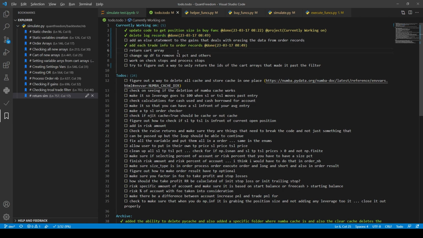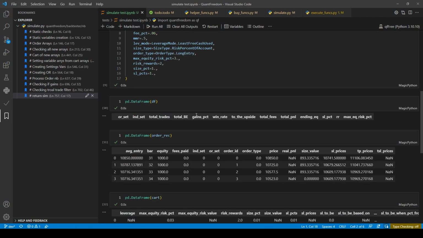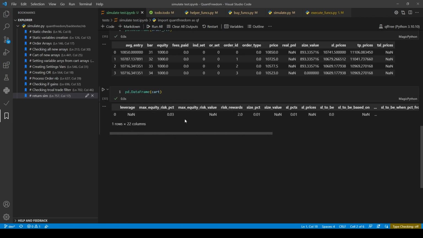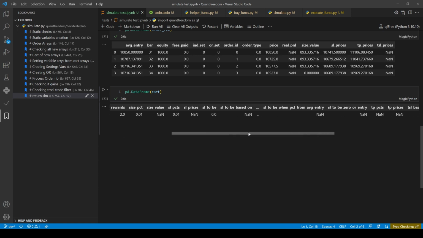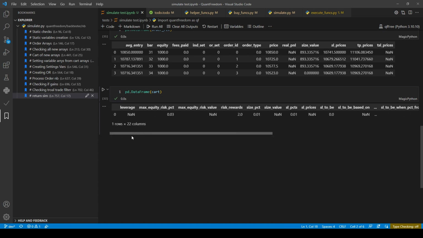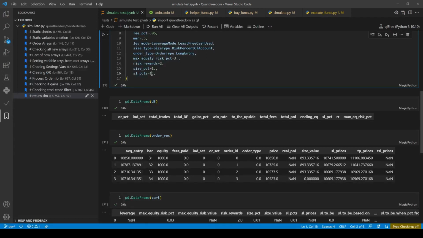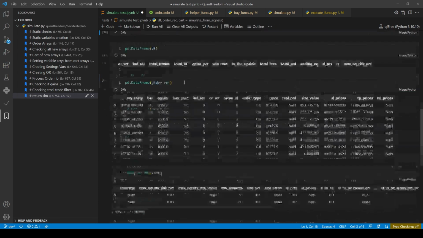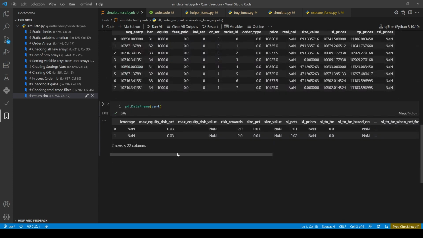Return cart array. The cart array is not returning correctly. Oh, it is. What if I did this? There's only one for everything. Oh shit, it's returning!